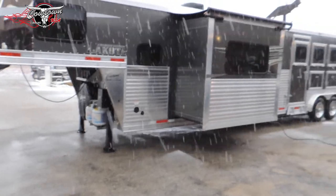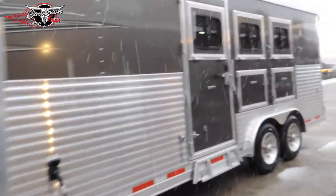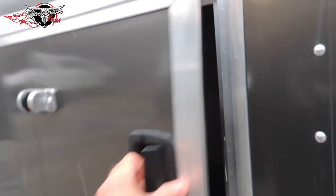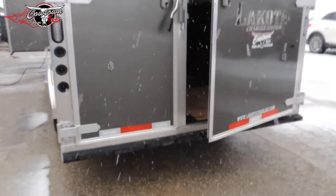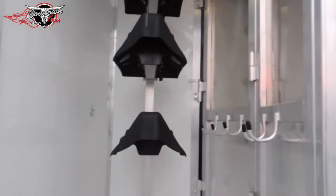Give us a call: 573-885-6300. Go on our website, Cowtown USA. Also have a separate step here. Mangers. Drop-down doors — look how thick the doors are, guys. Separate face bar. I think you'd be pleased with it — should last you a lifetime. All aluminum frame, aluminum floor. Removable, collapsible, and adjustable — you can move those saddle racks right on down with the turbo knob. Blackout bars here on the side.